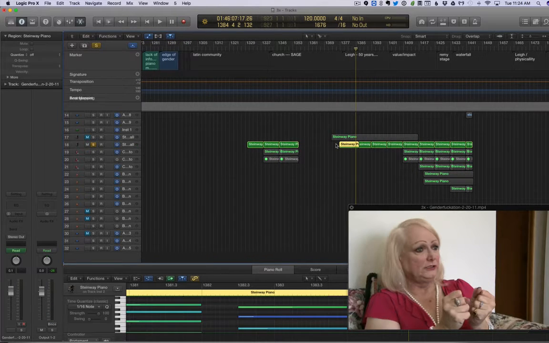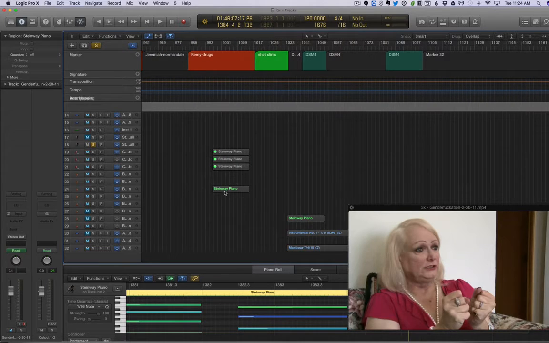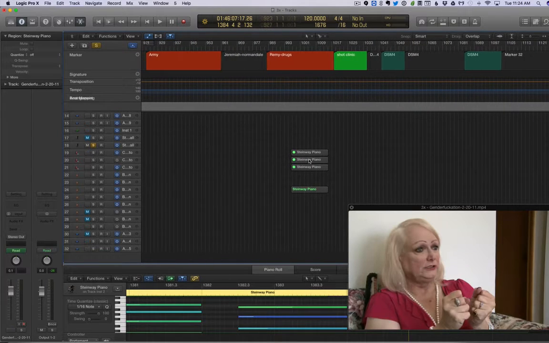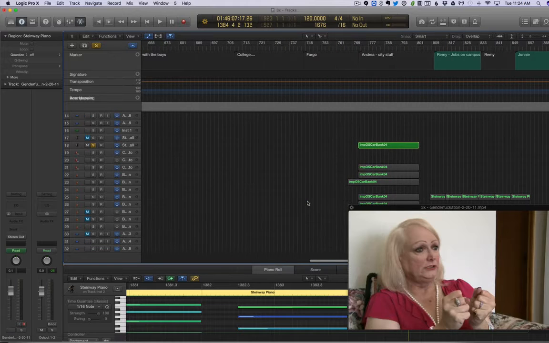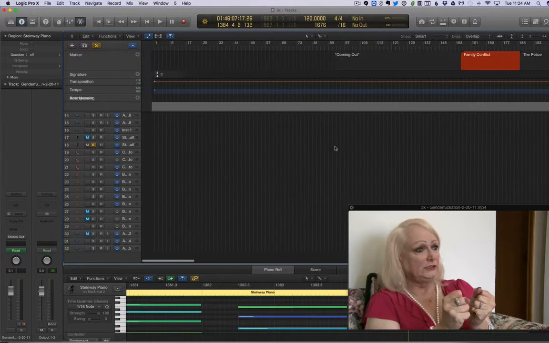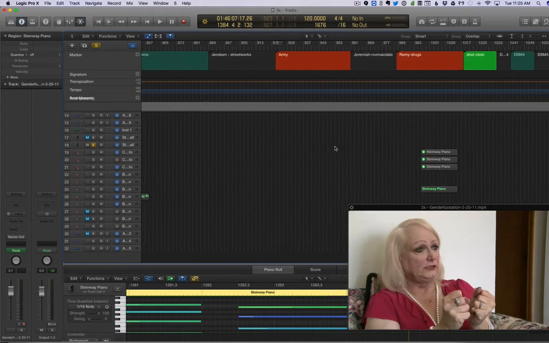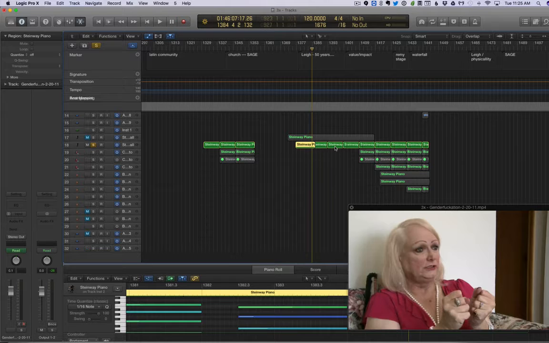You can see it actually where I use it. I use it here, here. Variations of it here. Here it is, not the beginning, it's not even close to the beginning. There it is again. There it is again. So I use it as a motive throughout the whole film.